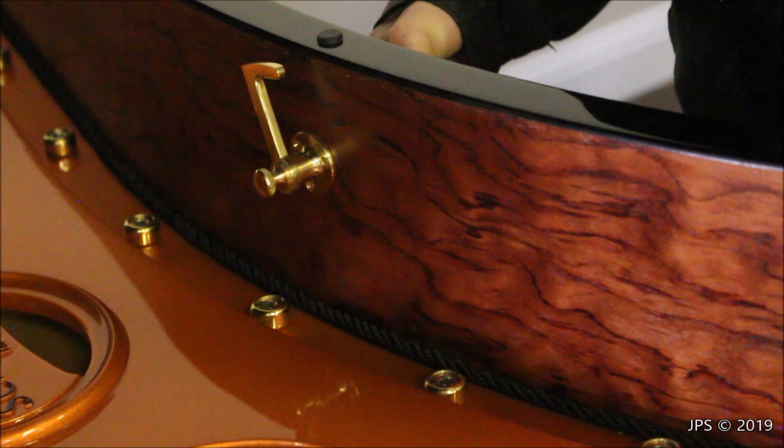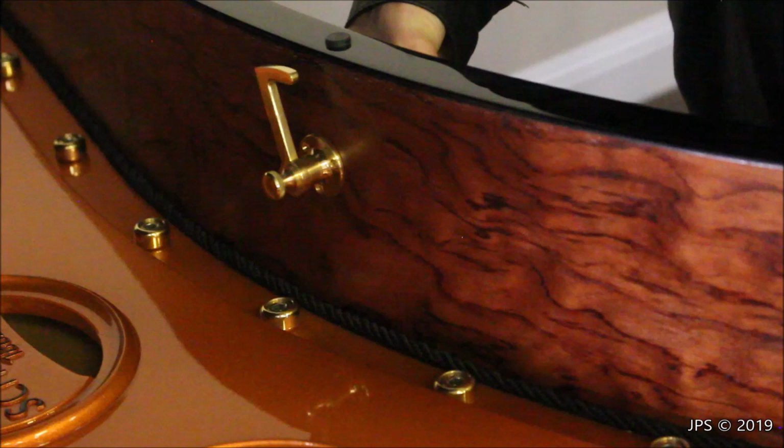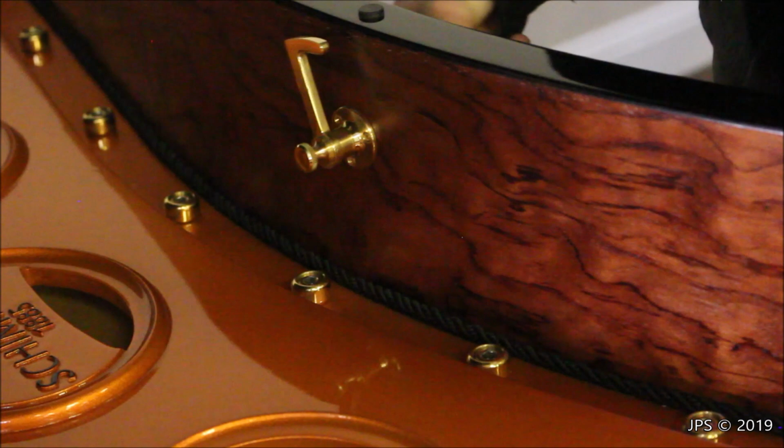It has a very nice tight feeling so that when you lock it in place, it's not going to unlock. There are a few piano makers that do this, but it's not a terribly common sight. And that's something nice that the Schimmel K230 has on the inside.